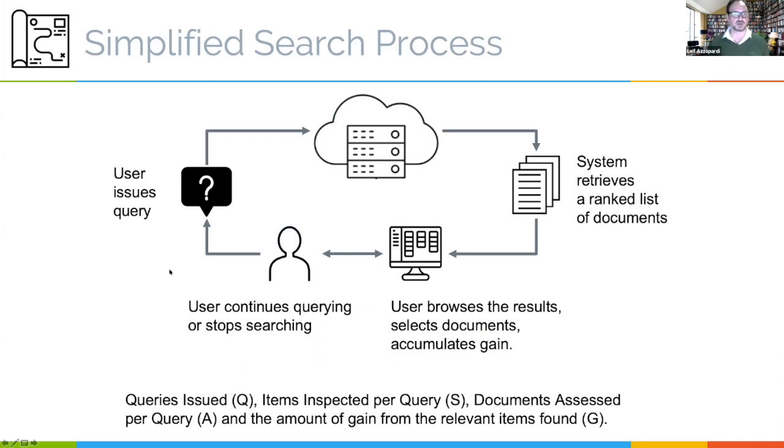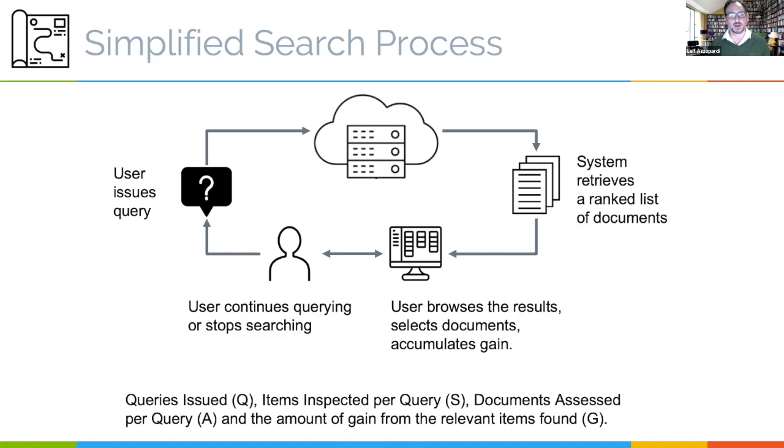So in order to start thinking about these problems, we started to model a very simplistic kind of scenario. We have our user, and they issue queries to a system, and the system then retrieves a ranked set of documents. The user will browse these items and look at a certain number of items in that list. We'll say that's a fixed number. Clearly by looking at those items, they get some value, some information gain. And they'll either stop because they've found enough, or they will continue searching and issue another query and repeat this process until they've reached the desired amount of gain.